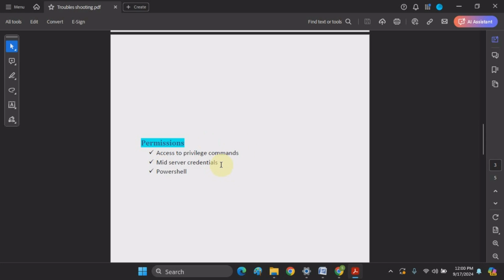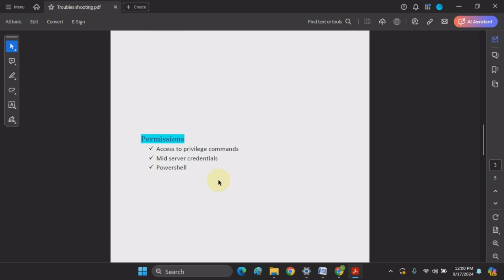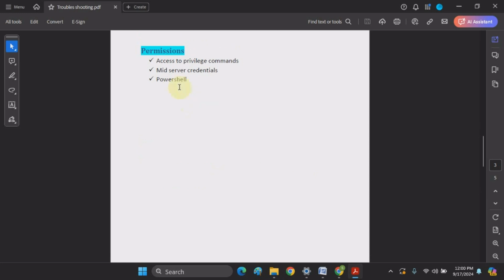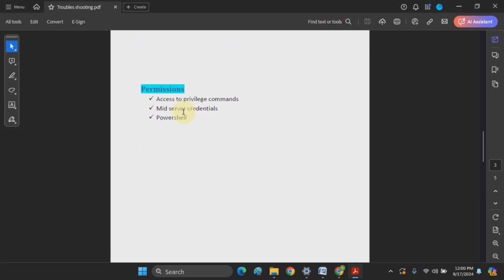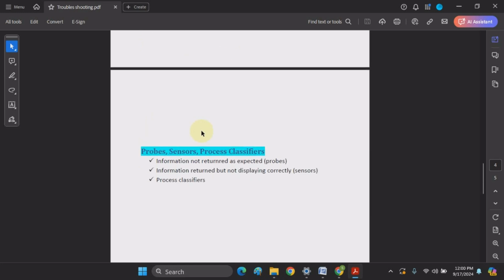During the classification phase, as we have talked about, the credentials will be checked, and if there is any problem, then you will have to troubleshoot that area. You will have to check the authentication again, rewrite the user ID and password, and see if the connection is now well established. PowerShell, we will learn more about later. For the time being, you should know that this is also related to the troubleshooting area of permissions.